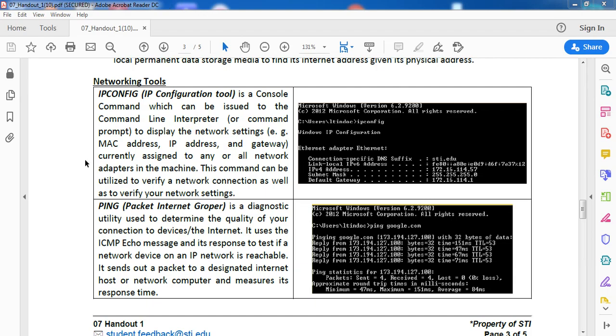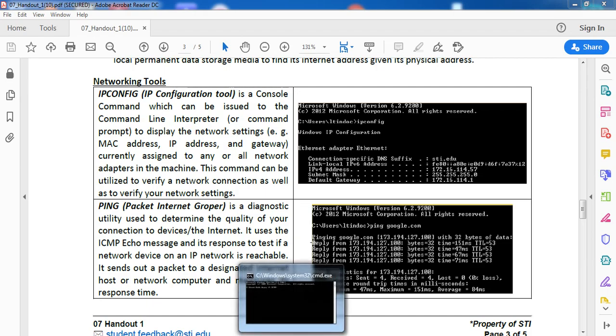So first and foremost, we'll be looking into IPconfig, or the IP configuration tool. The IP configuration tool is used to get a general overview of the landscape of your desktop or your device and how it is connected to your network. It would provide you some basic information. For instance, it would be giving you the IP address in version 6 and version 4, subnet masks, and the default gateway. So we could use this command to verify a network connection as well as to verify certain network settings. So let's take a look and have a demonstration of how we would be able to command IPconfig.